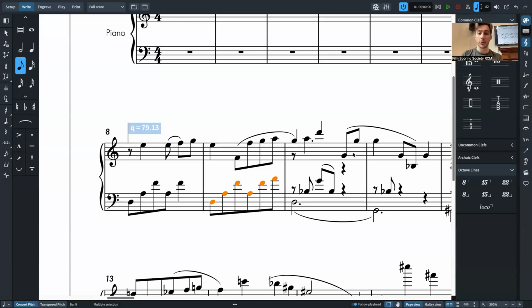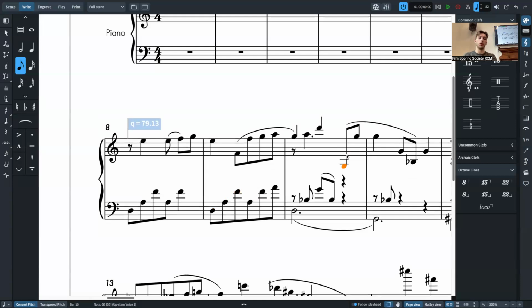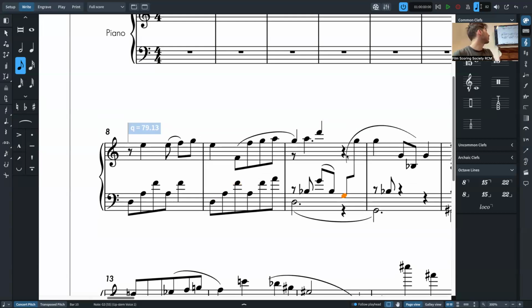But you can also do a similar thing where if you ever have something that you want in, for example, if this was like the G an octave below, and you wanted to put that in the bass clef in the left hand, if you don't press Option and you just press M, it will do it like that. So it will do a kind of cross-stave like that. That can be quite useful.